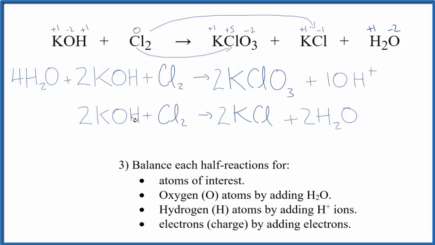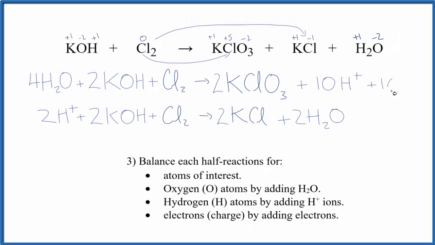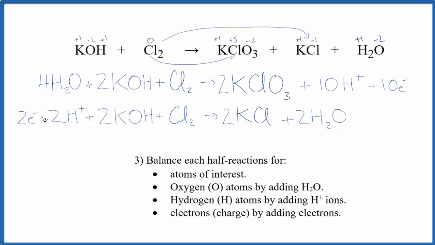Over here I have two hydrogens. And then I have two times two is four. So I need to add two hydrogen ions over here. That balances the hydrogens. Finally, I'm going to balance the charge by adding electrons. So if I have a ten plus here, I need to add ten electrons here. That balances the charge. Here I need to add two electrons to balance the charge. So we've accomplished this third step here.